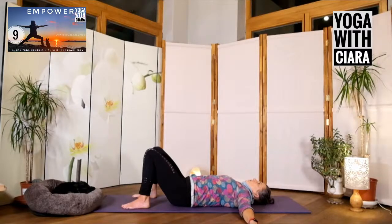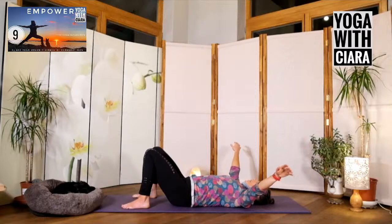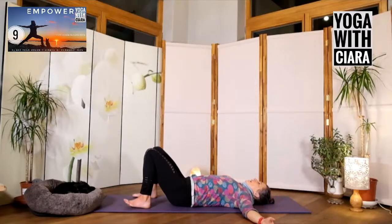Push, float. Nice. Turn the back of your hands to the floor and push the back of your hands into the floor. And it's a completely different set of muscles. And relax. Push the back of your hands into the floor. Feel how it's the back of your shoulders and that bit between your shoulder blades that's engaging. Relax. Push the back of your hands into the floor.